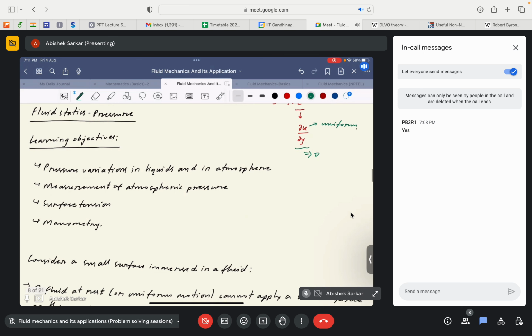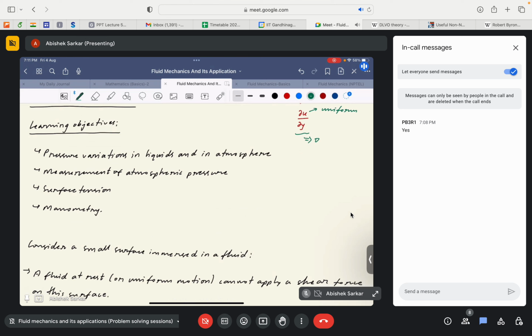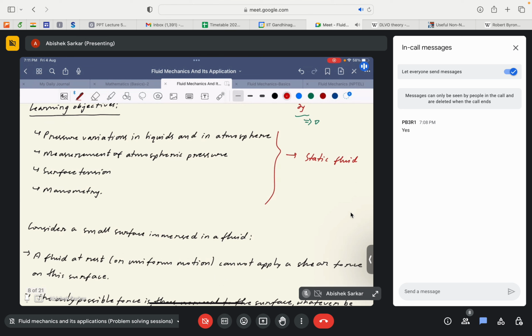Okay. So in today's session, we will discuss briefly the pressure variations in liquid. Just remember that all this is for static fluid. Okay. So pressure variations in static liquids, if I may say, and in the atmosphere, just briefly. And then measurement of atmospheric pressure, we'll briefly look into or skim through the various instruments that are used to measure atmospheric pressure, because I guess Professor Gupta has very clearly and extensively discussed these topics in the video lectures. So I suggest all of you visit the lectures for more clarification.